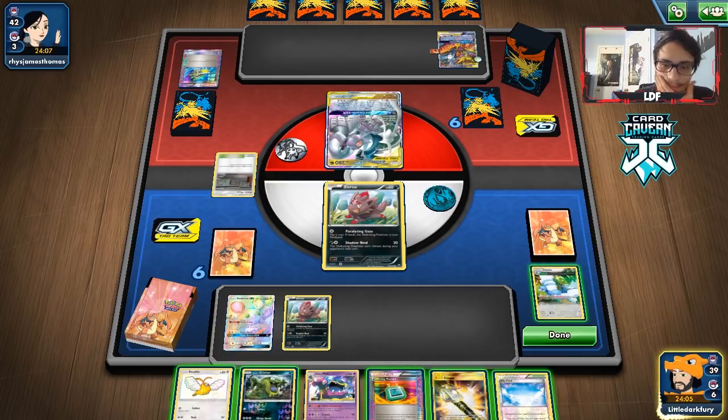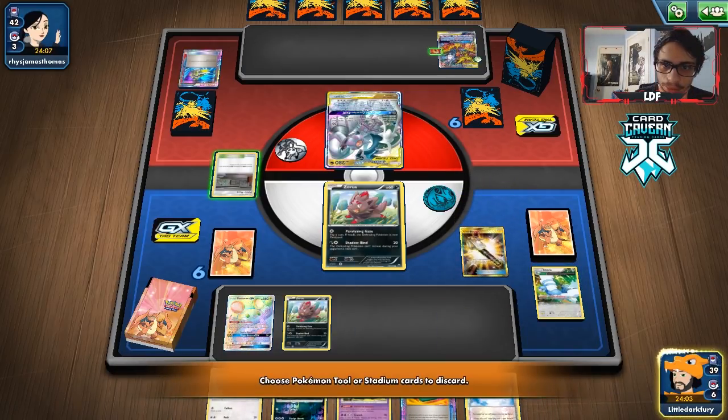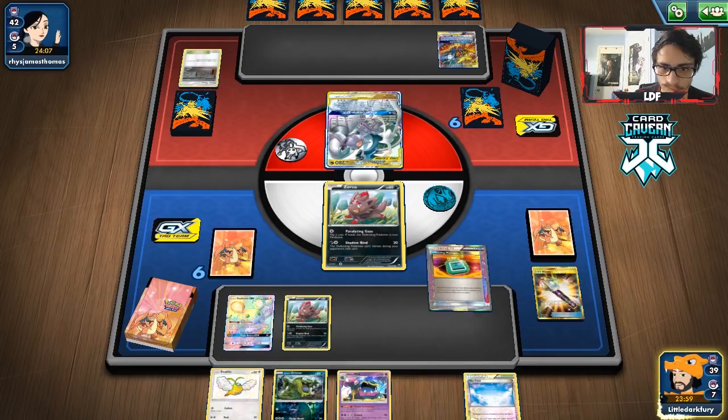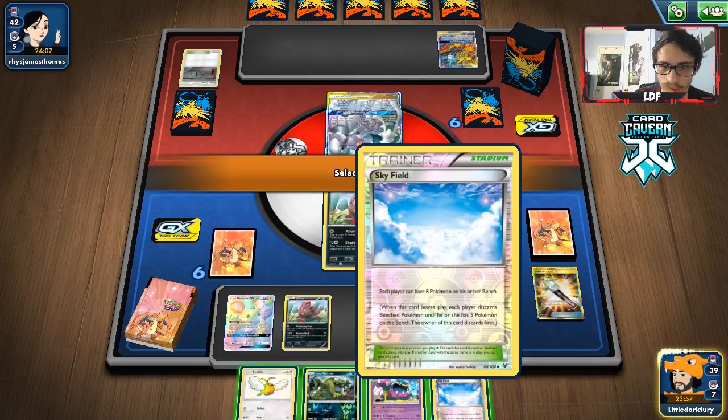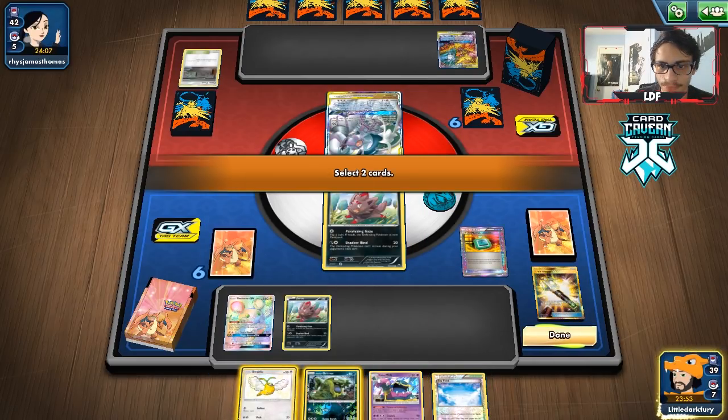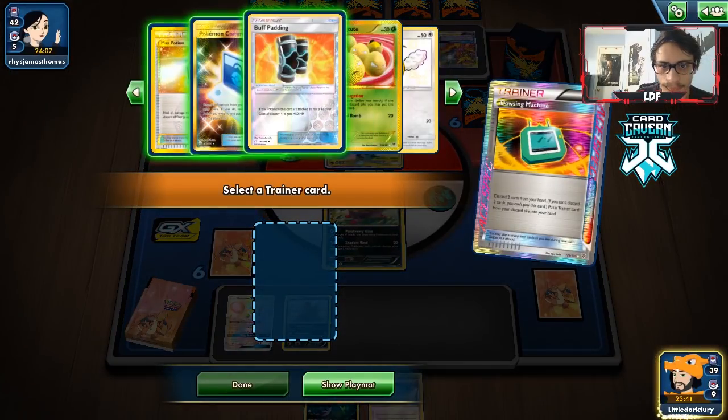Okay, we drew Grimer. First things first, we're going to play this Field Blower. We're going to Machine. We need to keep a Pokemon in our hand. I guess we can keep the Grimer and put the other Pokemon back. Yeah, that's fine.